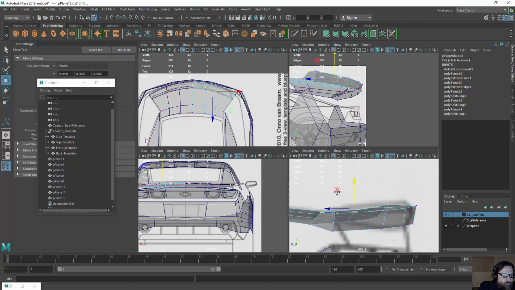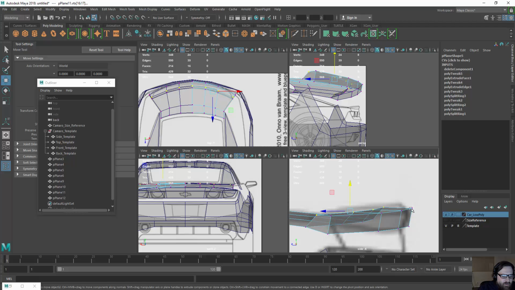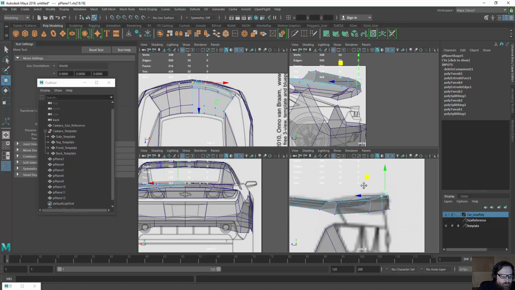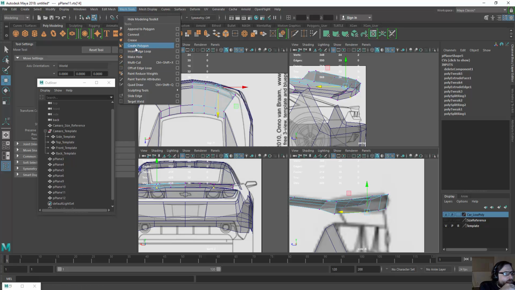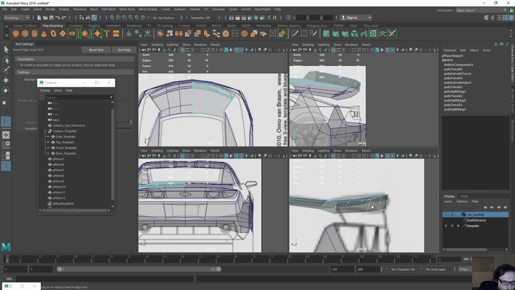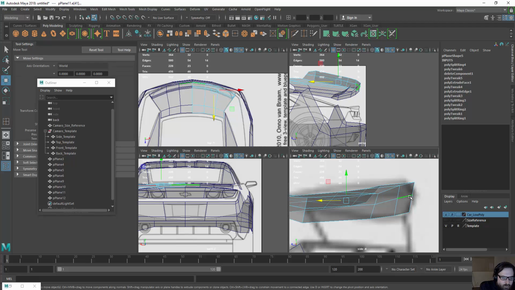Actually, it looks like we need to make this a little softer. Yeah. We might want to add another curve in it as well. So I'm going to go ahead and do that. I'm going to add another division here so that we can make this a little softer.